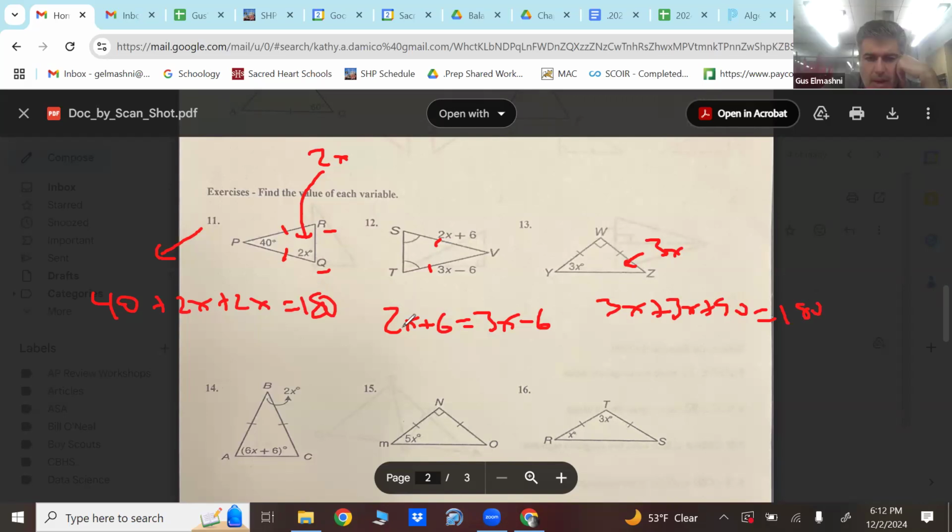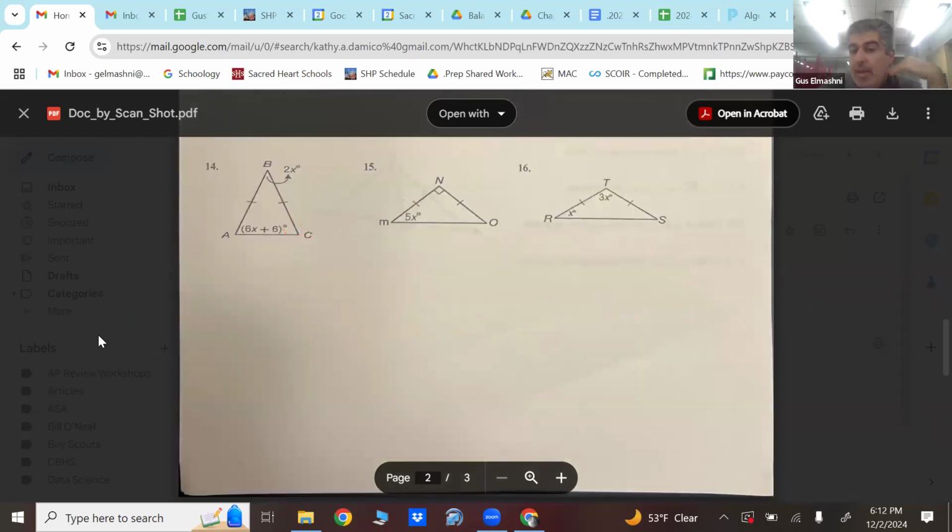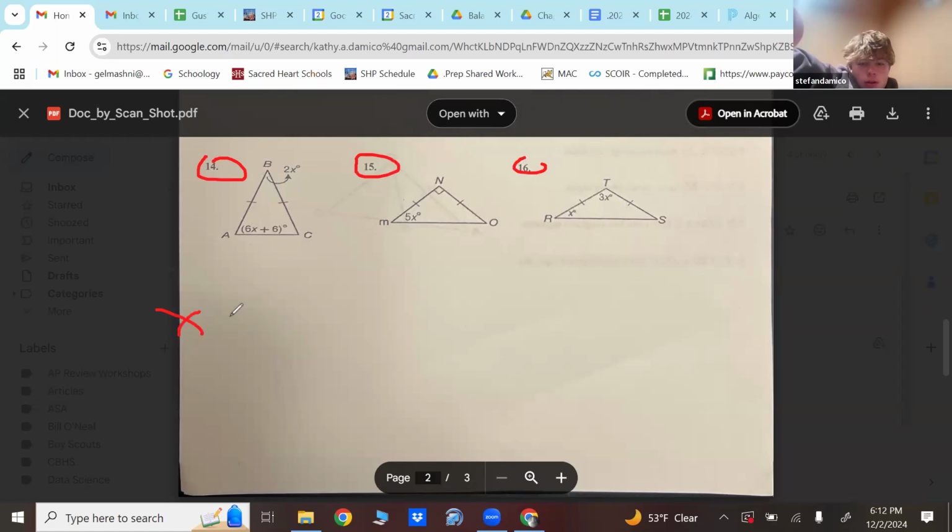Now, because I've set those up for you, I know you can do those, but now I want you to do the setup on your own, or you can do it in your head if you feel so inclined. If you have paper, that might be better actually. I'd like you to try these three questions here. Tell me what x equals in each case.